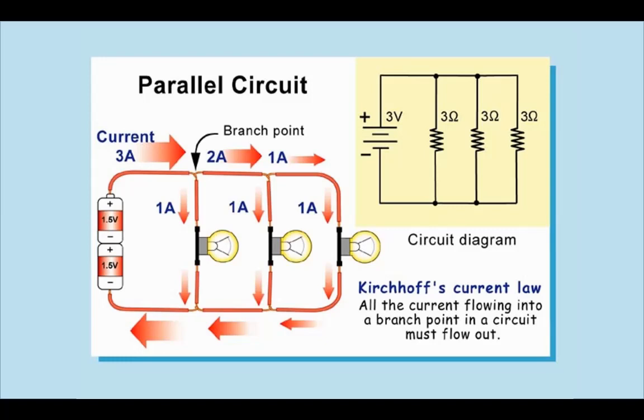All right. So the way we can calculate how much is going to do this is because of Kirchhoff's current law. All current flowing into a branch point must equal the current coming out of it. So you can see the 3, the 2, the 1, each time a branch comes off, you're going to lose some of that current to the branch, and some of it is going to continue on into the other branches of the circuit.